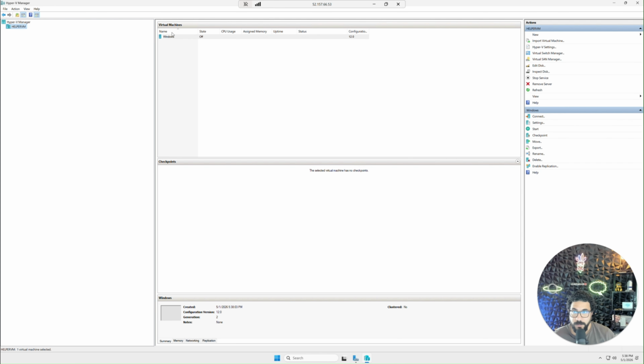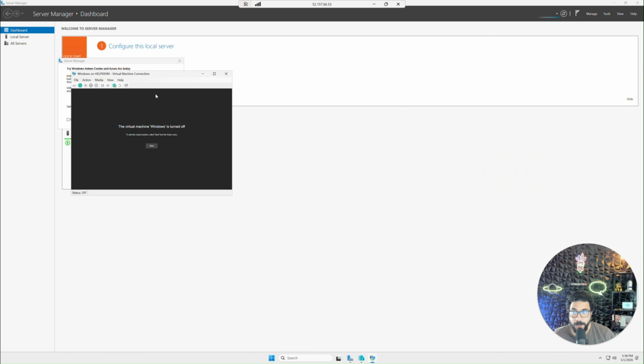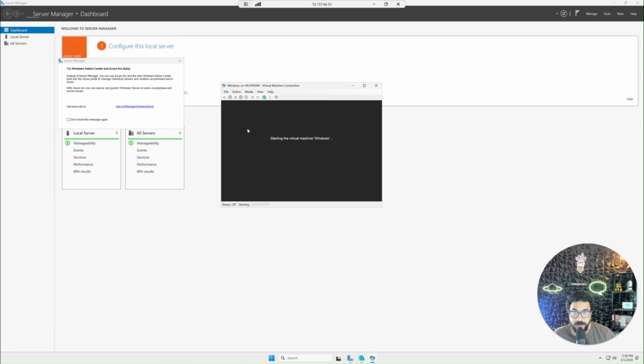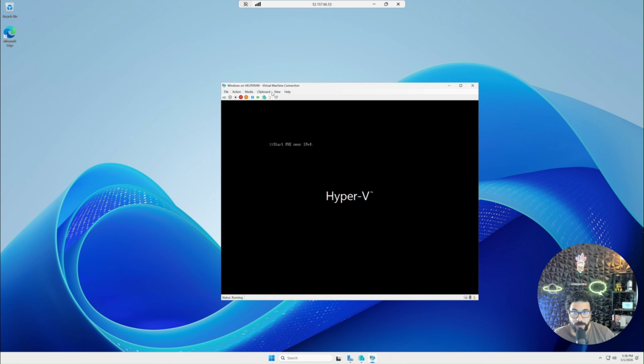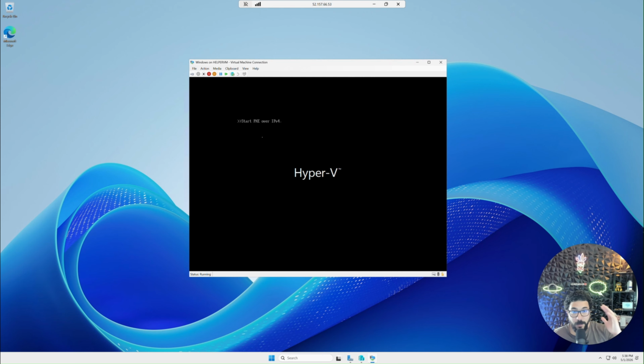All right, so now the virtual machine is created successfully, but we need an operating system. So we have to download a Windows VM, which we will do in the next video. But as you can see, we can just start it here. It will just keep booting, or the boot is gonna fail, because again, there is no operating system. So we have to install it like on any normal laptop or computer. In the next video, we will see how you would install the operating system. Then we start to fix the problematic other Azure virtual machine. So we will fabricate the problem, and then we see how we can fix it.